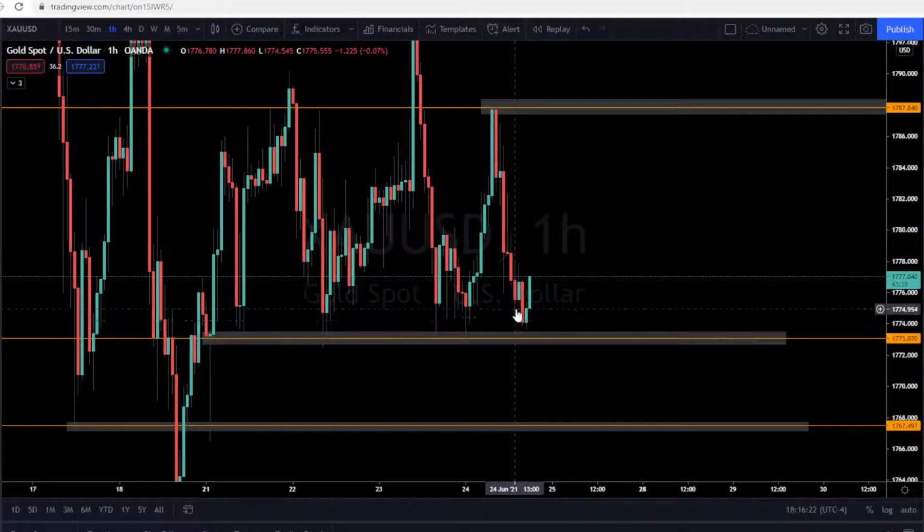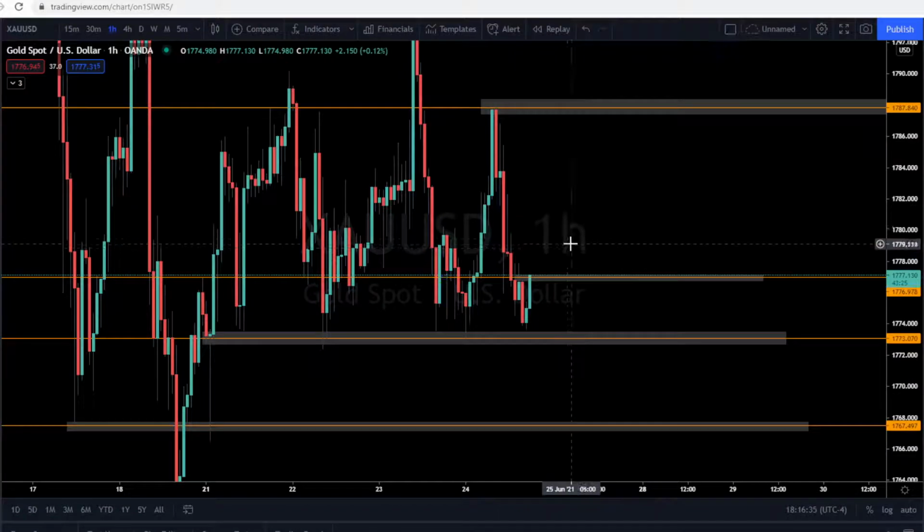Obviously right now, gold is trending. It was trending downwards. We've been in the sloppy range this whole time, but price is starting to trend back up. We just broke above the most recent bearish candle. There was a very minor resistance right here on the 1-hour time frame. What we're going to want to see is a candle to close above this in order to take buys.